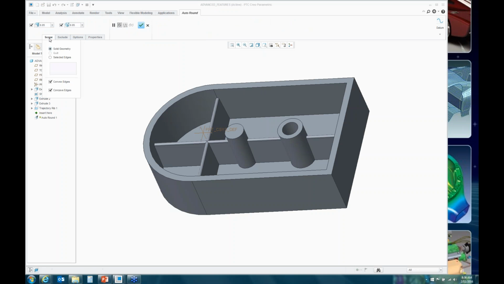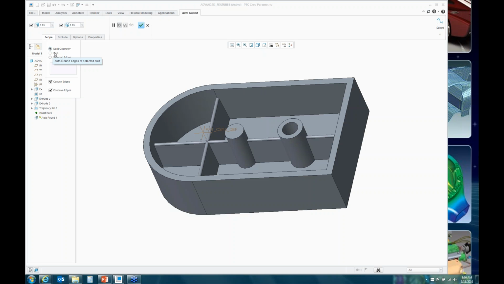For the scope, I'm going to use solid geometry, that's by default, or I can pick the edges that I want to round. Well, that kind of defeats the purpose of an auto round, but what it does is it sometimes will create the round better than if I were to pick the edges for a regular type round.